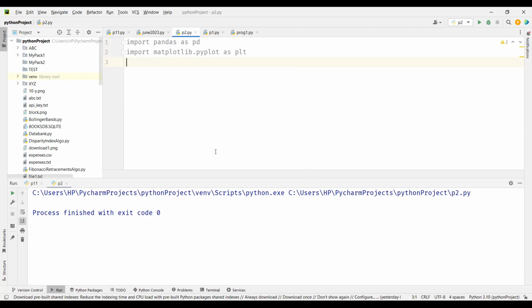To read the data, I'm going to say df equal to pd dot read_csv. Now, you could have directly given the raw link here, but since I'm not able to pick that up, I'm going to go to my local machine and let me see where it is. It's in D, datasets.